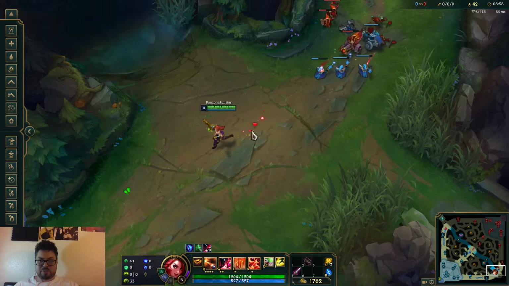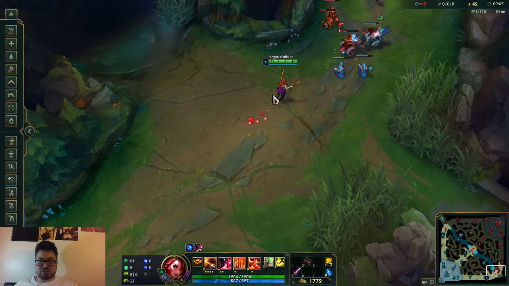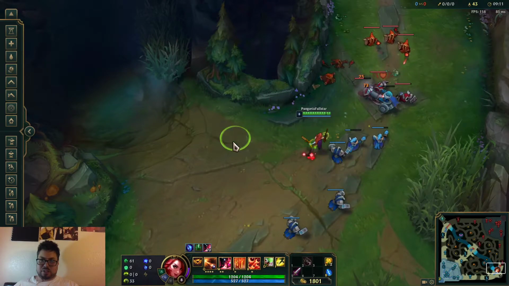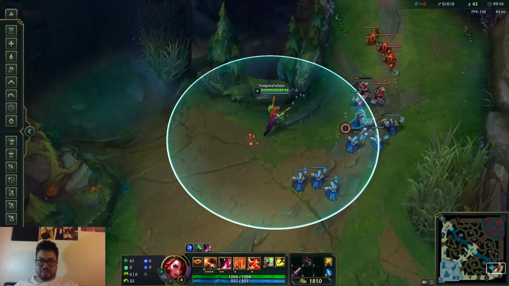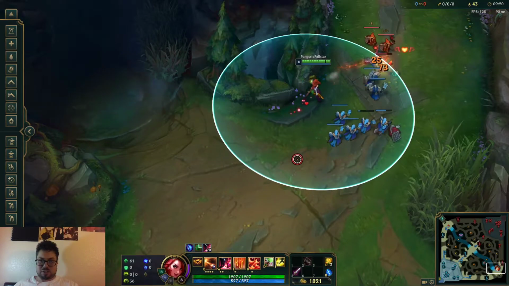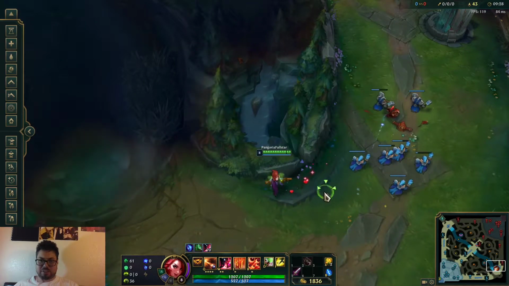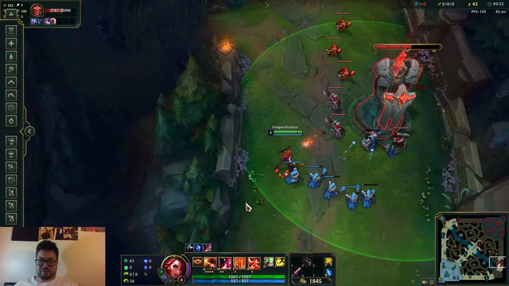So if I'm running up like that, right click, shift right click, you can see that the little pattern is different. I'll go ahead and attack the closest one, and I should be attacking at maximum range. So you can see she's going to maximum range, and she's stopping. But if I right click, she moves all the way up, and then she attacks. So right click moves all the way up. Shift right click stops at maximum range.